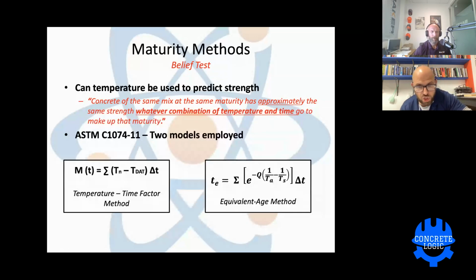The equivalent age method, that Q, which is the alternate of the datum temperature, it's the activation energy. And what that means is, not to sound fancy schmancy, it's the minimum amount of energy you need to kick off the thermokinetics of cement hydration. So it's similar to a diesel engine. If you don't have glow plugs and you don't heat those cylinders up, you're not going to kick off that engine. If you don't have a certain temperature for the concrete, if you don't have a certain amount of energy already in the concrete, the concrete hydration, the setting is going to fall asleep, right?